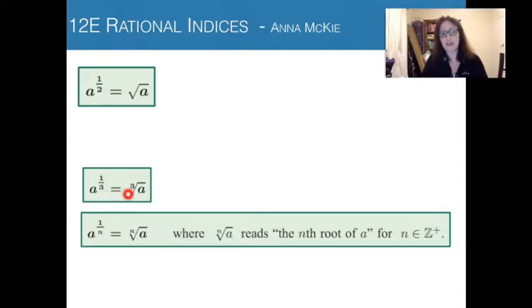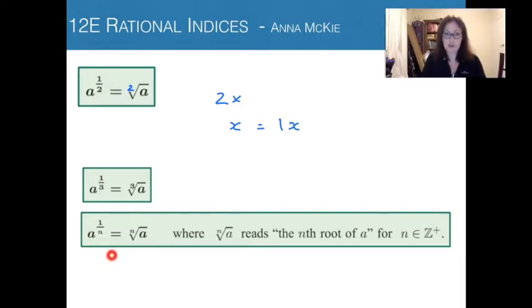So notice that there's now a little 3 out the front of the root sign. When we have a half, we don't write the little 2 there. You could. It's the same idea as, if you had 2x, you write the 2. But if you just had x, you don't have to write it as 1x. It's just mathematical convention that you don't put the 1 there. We just all know it's a 1. It's the same here with the to the power of a half. We don't have to put a number 2 here. You can if you want to, but it's just understood.